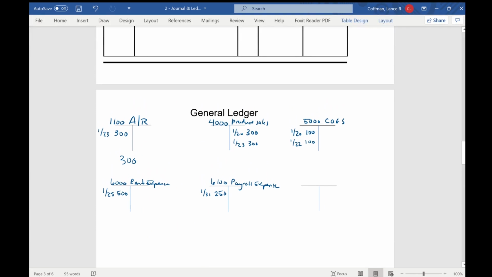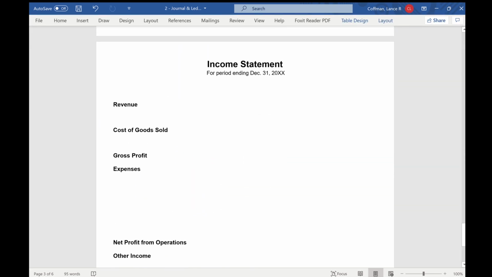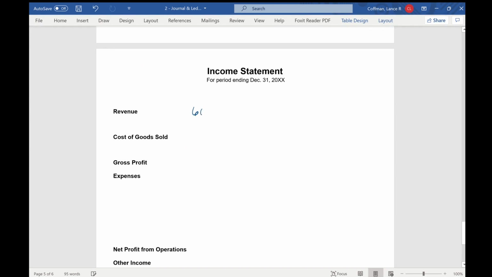So when we look at the revenue, we're looking at product sales, which is this 400 account right here, and there were $600 sold for the particular time period that we're looking at. And the associated cost of goods sold, right next to it, $200. So I'm going to scroll back down and put in the revenue of $600, that associated cost of goods sold of $200, and the gross profit is simply that $600 minus the $200, so you've got $400.